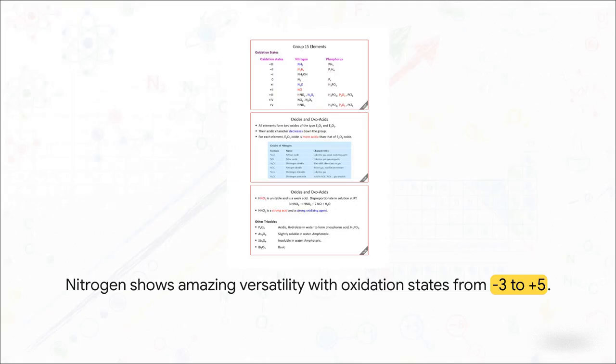Our last stop on this quick tour is group 15, which is known for its incredible chemical flexibility. With 5 valence electrons, these elements can show a massive range of oxidation states, which is really just our way of keeping track of an atom's electrons in a compound. And nitrogen is the absolute master of this chemical versatility, showing every single oxidation state from -3 all the way to +5. This is what allows for the rich and diverse chemistry of everything from fertilizers to explosives.